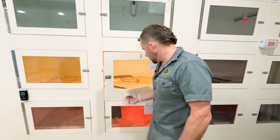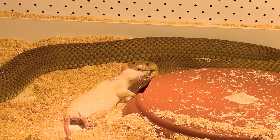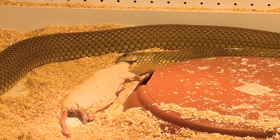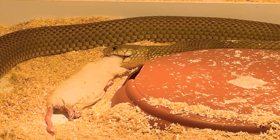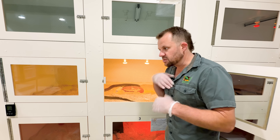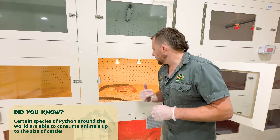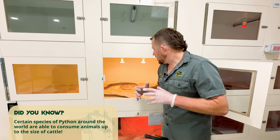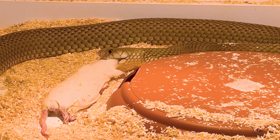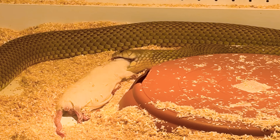So got to be nice and quiet, got to be calm — he's already starting to eat it. He's positioning the head so it goes down his throat nose-first. A lot of people think snakes can dislocate their jaw — it's not like that at all. The bottom jaw is made of two bones, so they can open their mouth almost 180 degrees. Their skin can stretch to like eight or nine times the size of their head. They walk the top jaw over the prey, then scoop the bottom jaw — walk a bit more, scoop — and he'll gobble it down, curl up somewhere warm, and not do anything for four or five days while he digests it.